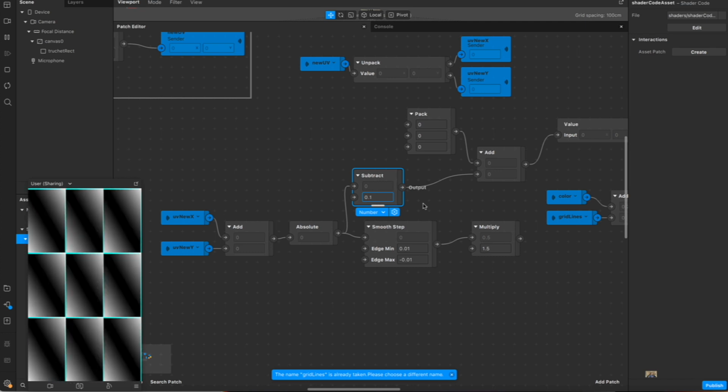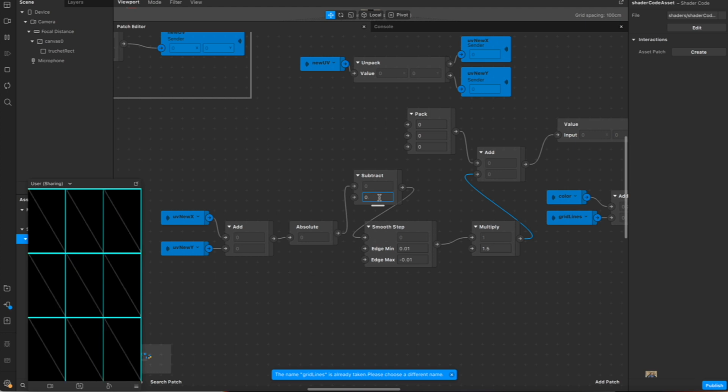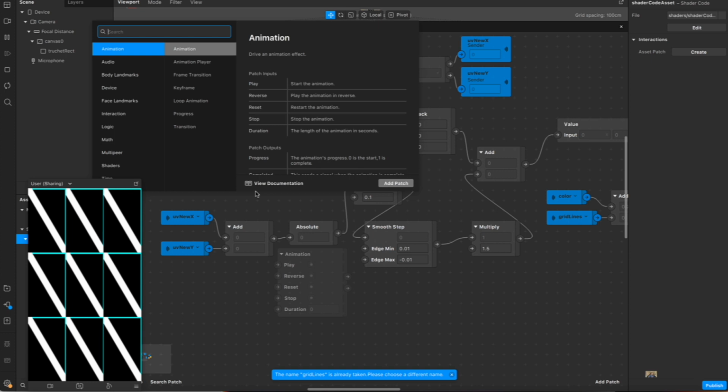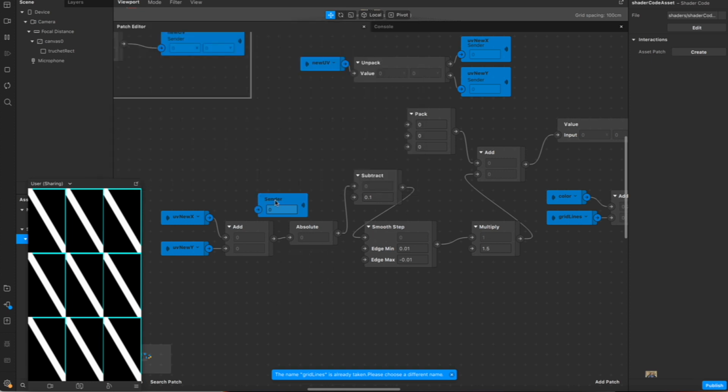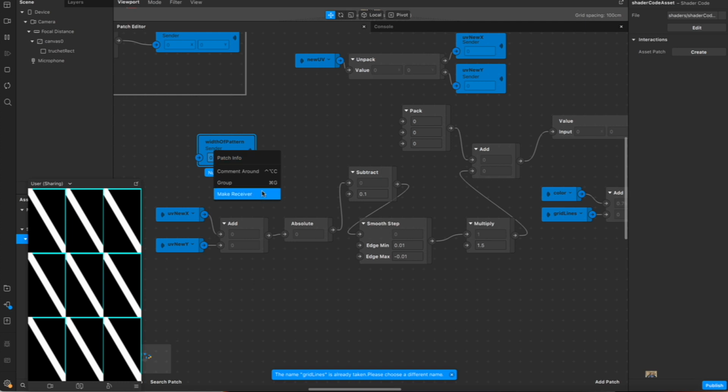So let's say 0.1, and then if we now take a smooth step, this will definitely give us a wider line. So this can be controlled by a variable, maybe create a sender, which is my width of the line, width of pattern. I'm going to put 0.1 for now, and make a receiver and feed it here.